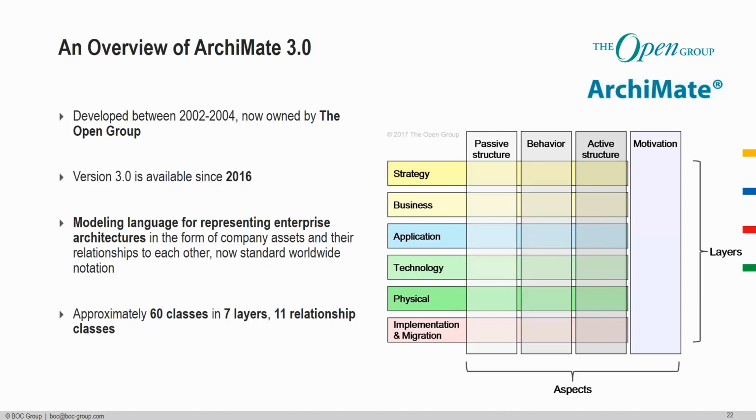So what is ArchiMate? It's a global standard. Again, it's a graphical language for representing enterprise architectures, which provides a notation for describing, analyzing, and visualizing the relationships among the different business domains. Version 3 has been around since 2016, and with about 60 classes, 6 layers and, I think, 11 different relationship types, it allows you to describe your EA. And it allows you to relate the concrete elements across all of the different layers that you see here in the full framework of ArchiMate.